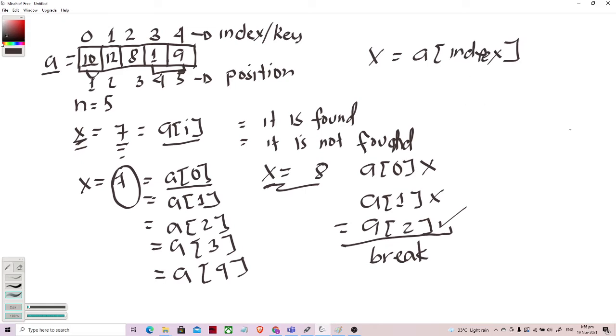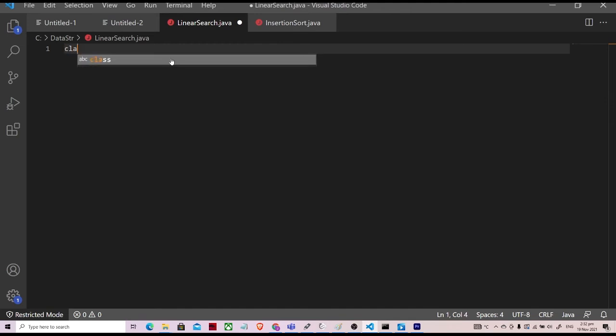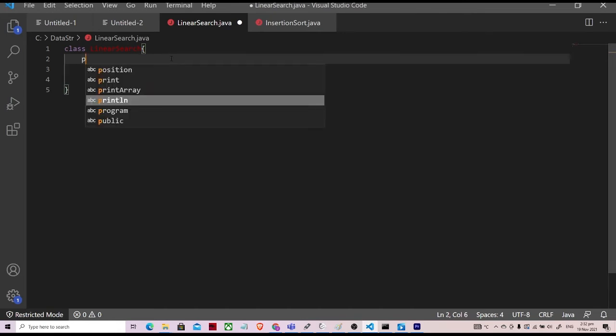So let's convert the actual algorithm into code using Java. Basically, we'll be creating a class, which is the name of the actual file, LinearSearch, and then with the public static void main.